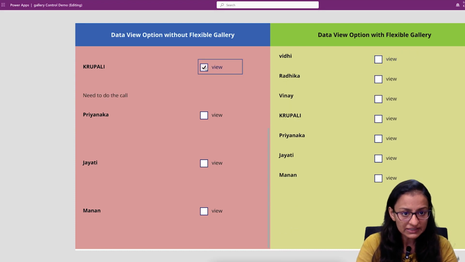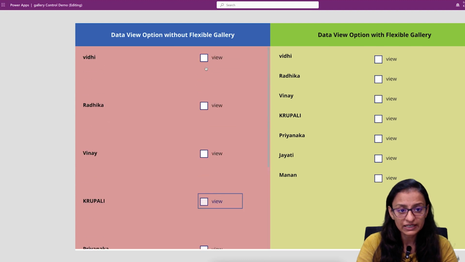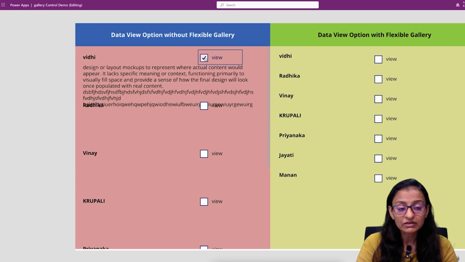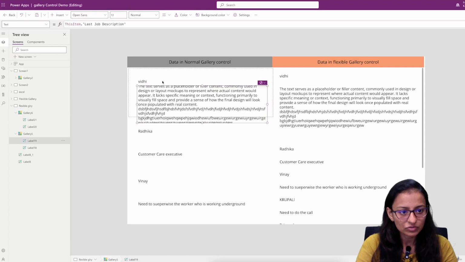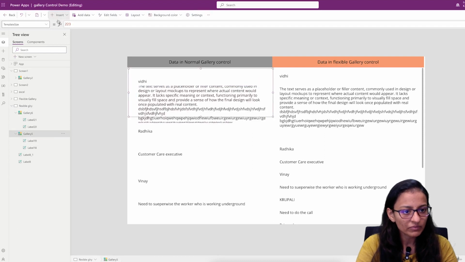But here if you can see view, it is not expanded, it is only visible, and you cannot see the data. Now see, when data is displaying, still the problem of overlay occurs. So how can we do that in our gallery control? So let me take one more control in this gallery control.